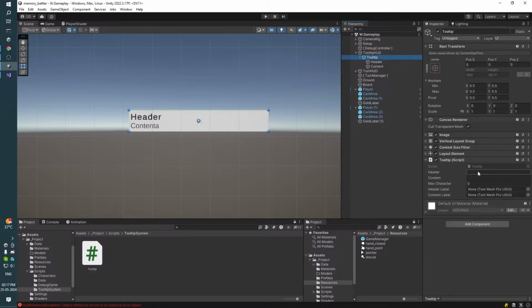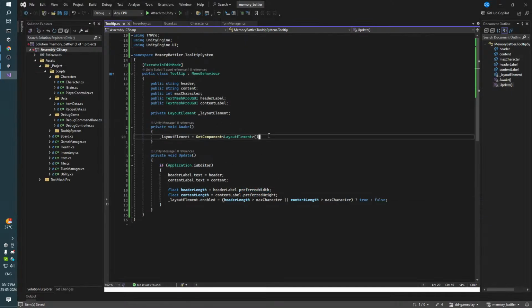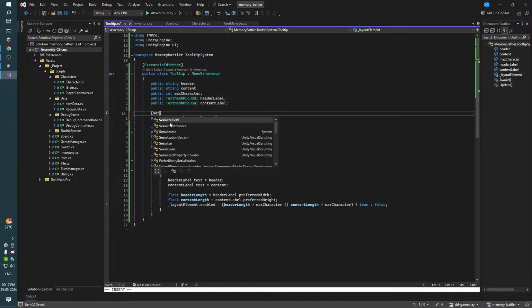So now I can write here. Let's give max character 60. So I can write header. Yeah, so our function has some form of problem.